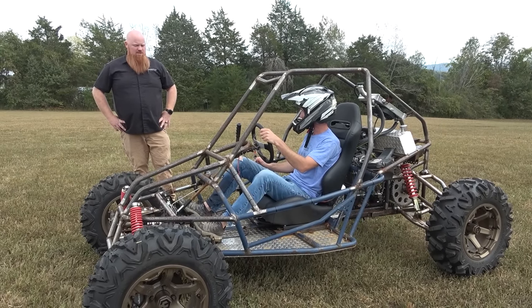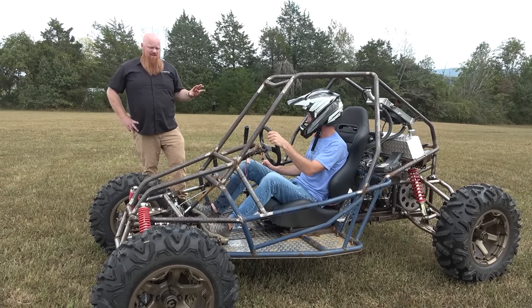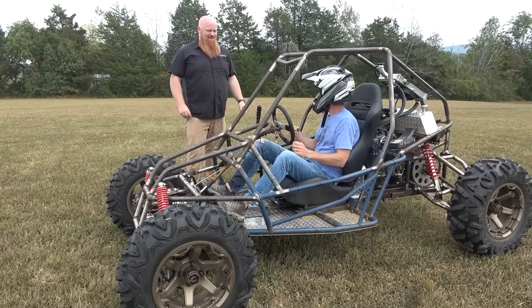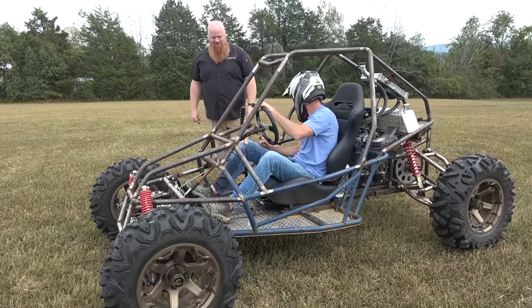My supercharged buggy would still outrun it though, I think. Yeah. But when it's re-geared, I think that's what it'll make. But I still feel like my supercharged buggy is just all around faster. I never rode it. I know. You're going to in a couple weeks, 2 weeks, you'll get to ride it.